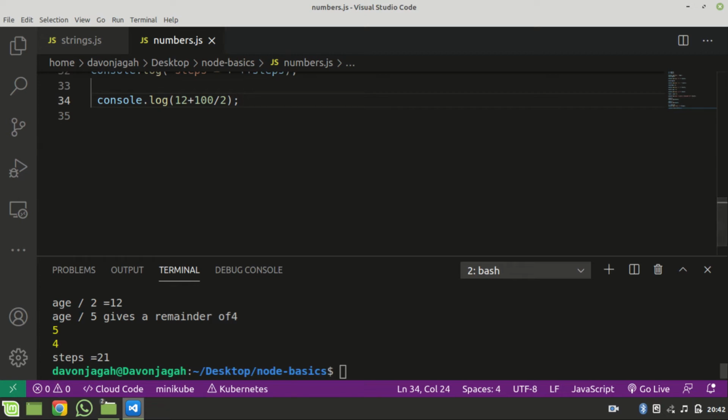Let's go ahead and run that and see if that's the case. So it follows the law of BODMAS, where we have division first before addition.